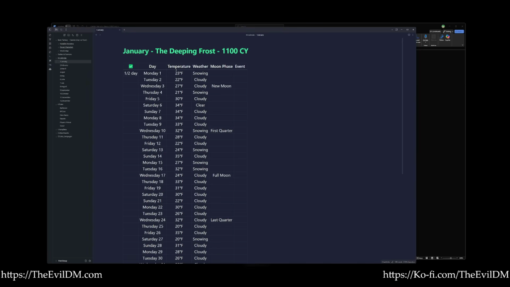The temperature, the weather condition, and the moon phases I did ahead of time. I looked at the calendar and tried to figure out when the moon phases were. Moon phases are really not that important when it comes to making calendars, I guess, unless you have a certain type of character class you're playing that involves them. I put moon phases in mostly because my players constantly ask, so what's the temperature outside? What is it doing? What's the moon phase? What's the exact position of the sun? I want to beat them over the head, so I have all this stuff written out.